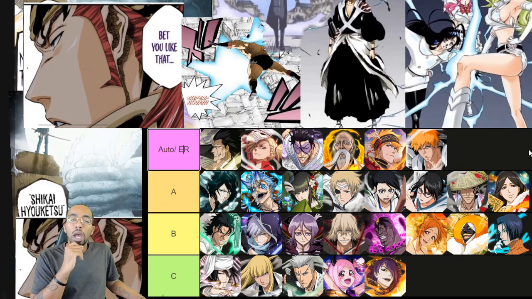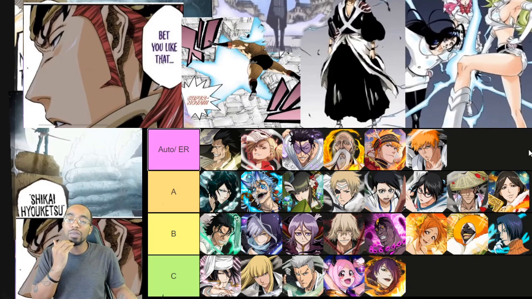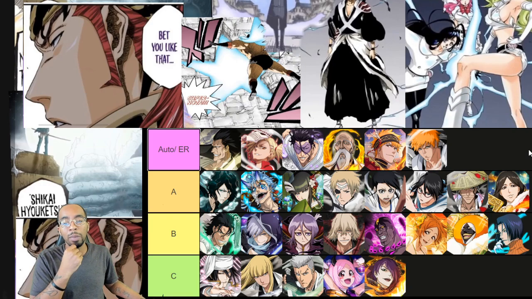Alright, so Bankai Yamamoto. The reason he's lower than the other characters so far is because he doesn't have a PvE killer. But he can still auto like anything. So in epic raids, Hiyori and Kingy are going to be much better than Yamamoto.